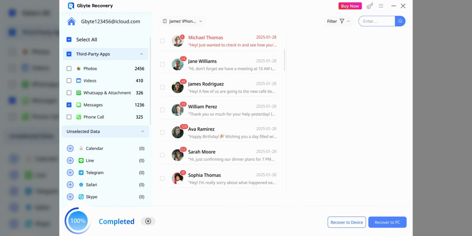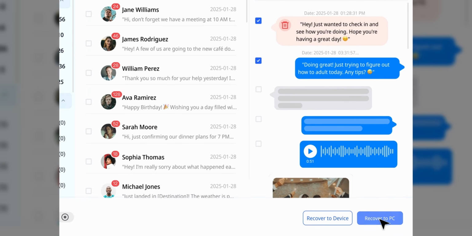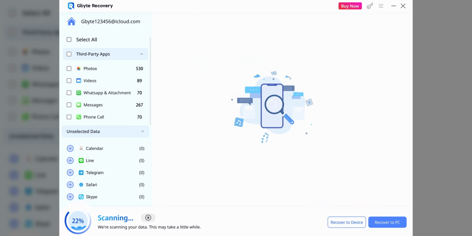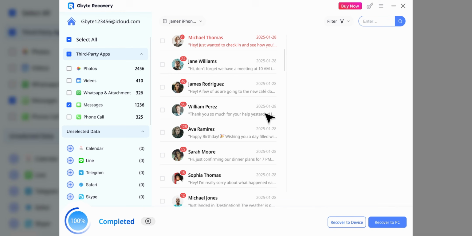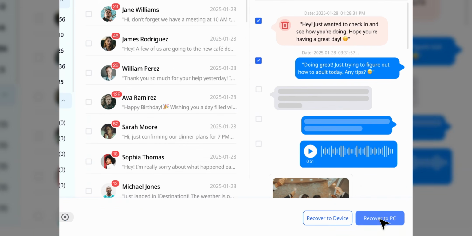Now once the job finishes, you'll be taken to the recovery dashboard, and this is where things become really useful. You can filter the results, browse different kinds of backup, search by date, or quickly locate the conversation or file you're looking for. And instead of restoring everything, you can simply find the specific message, photo, or voice note that actually matters to you.